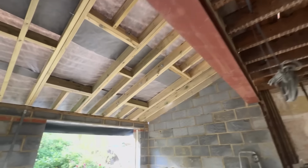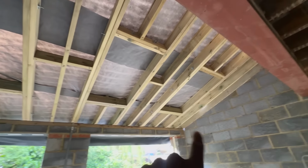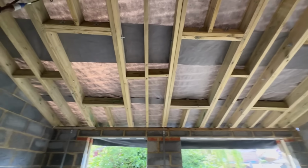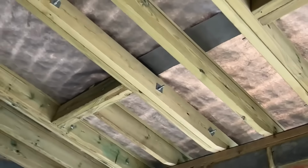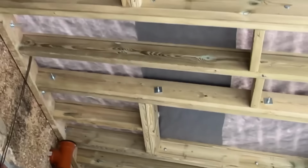So I'm going to quickly show you guys what we did. All right, guys, so here we go with our roof. You can see we've pretty much got all our rafters in. You can see where these square rectangle spaces are. That's where the windows are going to be. There's some Velux windows going on. You can see we double up the rafters there. And then we put in these bolts to bolt the doubled up rafters together, so they're all in there now.